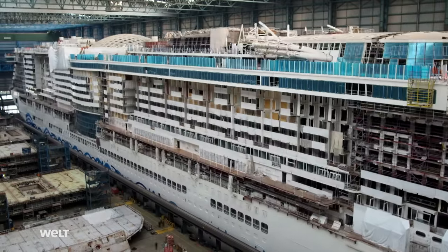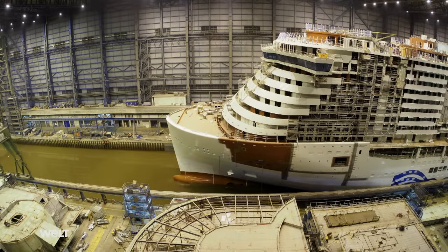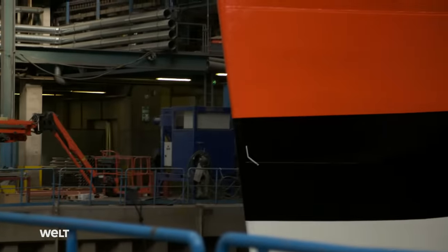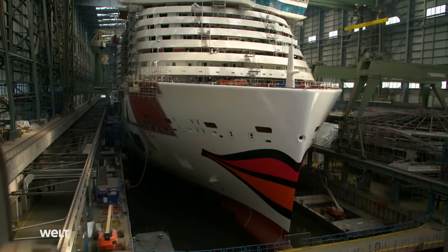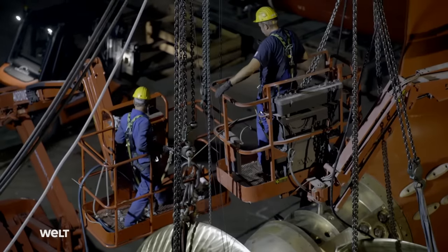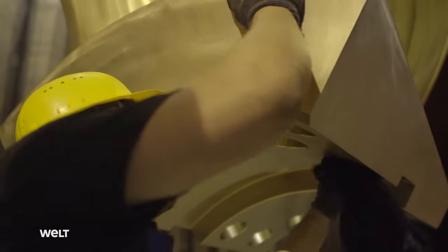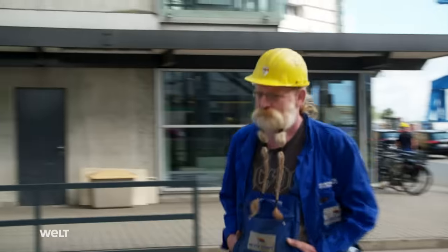May 30th — 170 days to handover. For the first time, the entire AIDA Nova has water under its keel. Now it's a real ship. The vessel floats 140 meters to a new position, where it is given the AIDA fleet's typical Puckered Lips logo. Its 250 square meters of surface area will require 622 liters of paint. In total, 250 tons of paint and corrosion protection are applied. Workers assemble the propellers — seven men fasten the five flukes onto the azipod, with contact surfaces meticulously clean. Each blade weighs three tons and each propeller has a diameter of six meters. The ship's propulsion is ready.